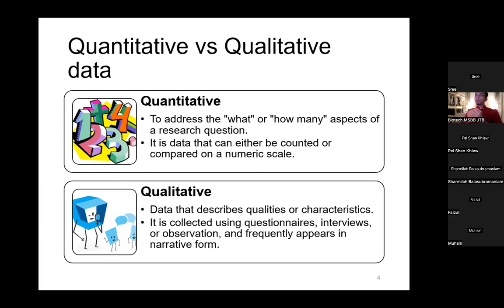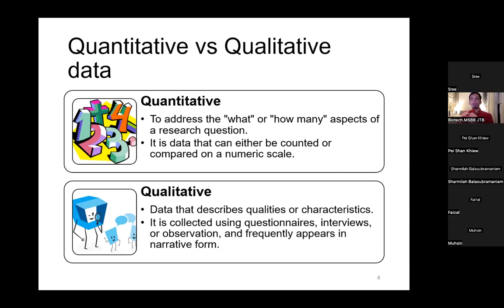Okay, all right, so we need to have the difference between quantitative and qualitative. If quantitative, we have the value. So we have the numbers that we get from the experiment, or from the survey. So how many people like this particular product, or how many ratings they give, we can evaluate that into numbers. So that is quantitative. We get the value.